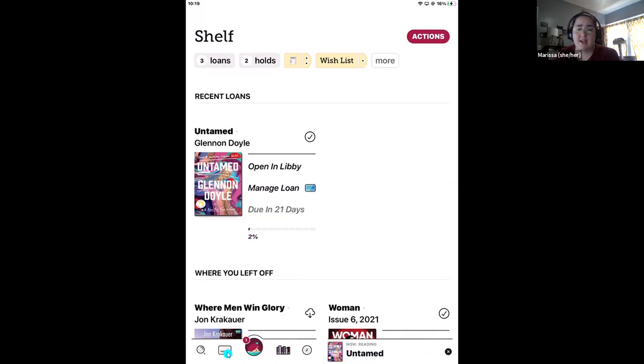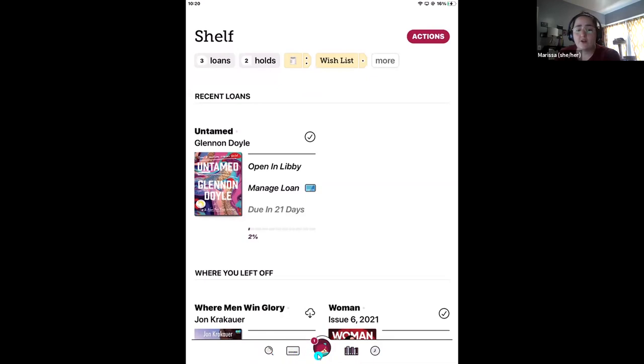So I could go back to browsing the library and I could still tap on this bar here to hop directly back in that book without having to return to my shelf. Now I'm going to dismiss this here just so you can see that full navigation bar for the presentation. So at the very beginning of the presentation, we started to the left of this Libby icon here. Remember, we grabbed our library card and went and browsed the library's digital collection. And then we also tapped on that magnifying glass to search for a specific title, author, or series.